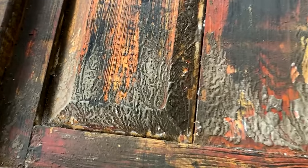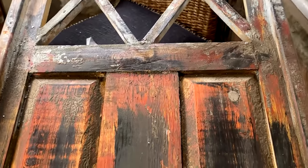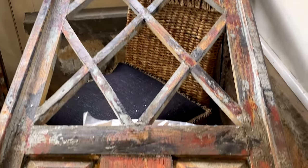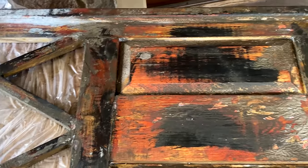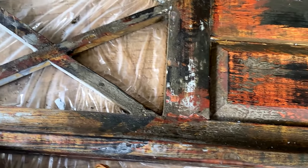So I have the bottom completed. All these beautiful, rich, warm tones. The perfect grunge, right? So now we're gonna work up all the way to the top. Just want to give you one more good view at the bottom of the panel.